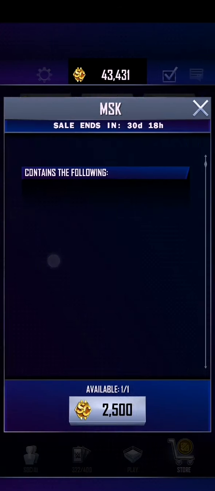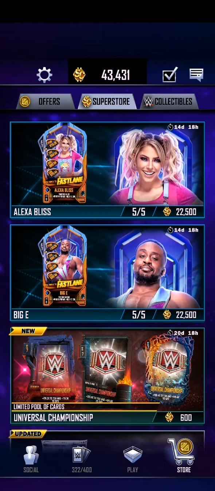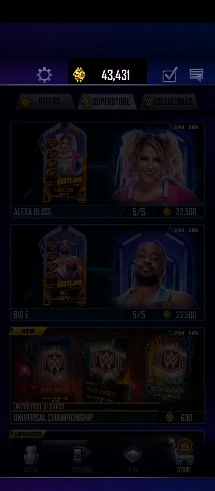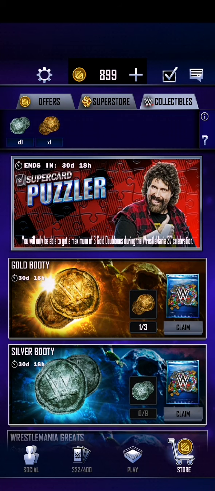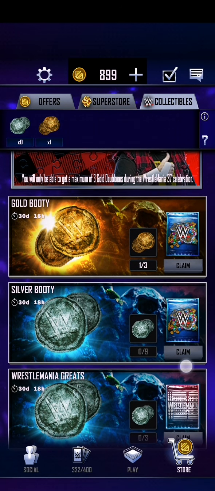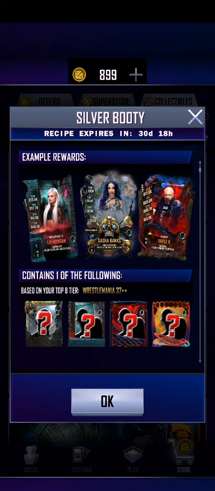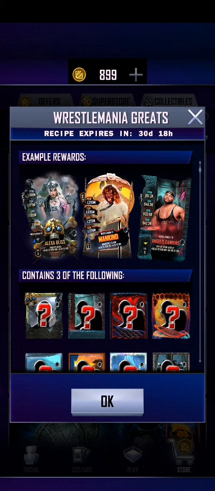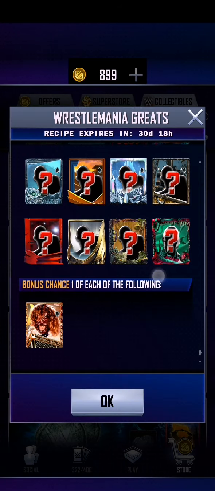Is this a new sleeve? That is? MSK? How long is it until we get the new one, 14 days, so 2 weeks away, until we get a WrestleMania card from that. That used to be the Money in the Bank card, but that's all been merged together. And we don't want to go using anything on any of these yet. Okay. So this one looks like it might be the best one. Or maybe this is. This is a bonus chance of getting this fully.